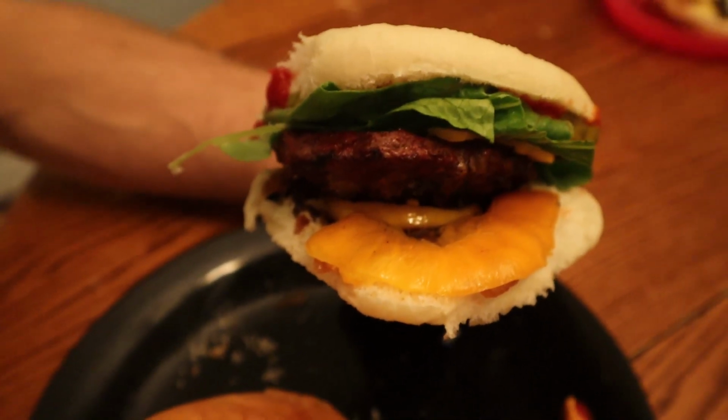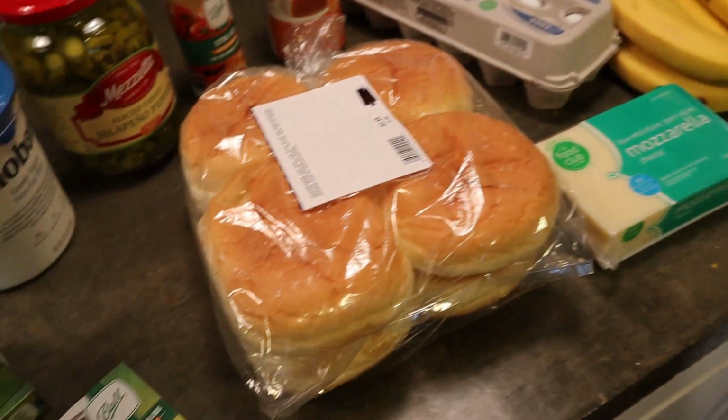Since it's warm right now, I'm actually switching what I had planned for dinner tonight. I like to meal plan for the month, and if there's a day where I just have to switch something up, it's totally cool. I do that sometimes. So tonight we're actually gonna make jalapeno onion burgers. It's a new recipe. I'm really excited for it. I might have to run to the store to get some hamburger buns or make some from scratch.